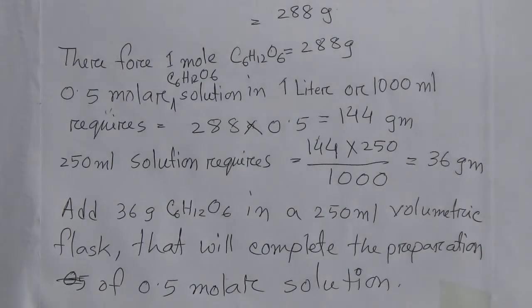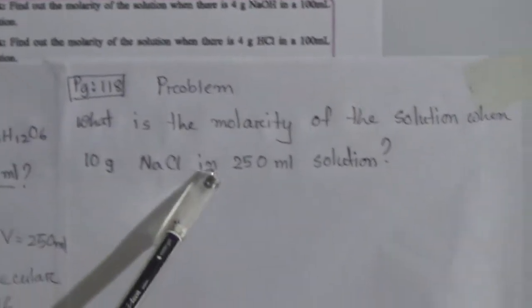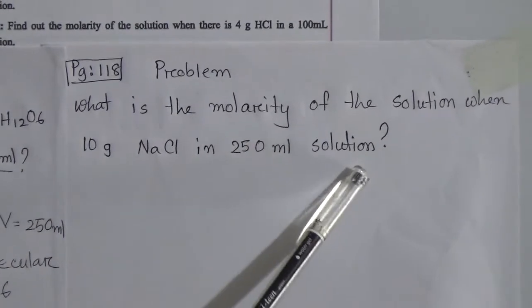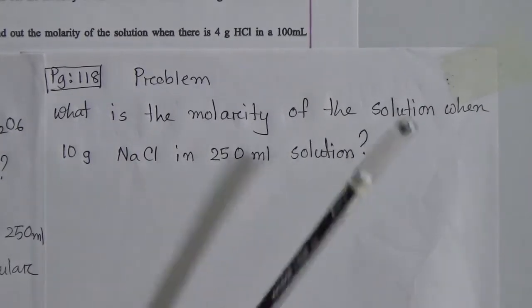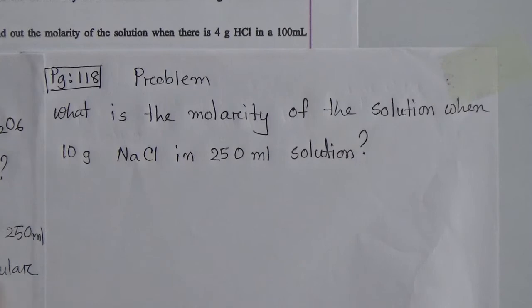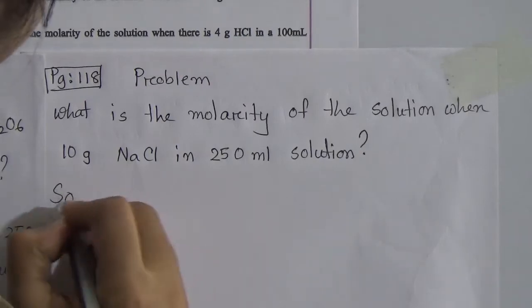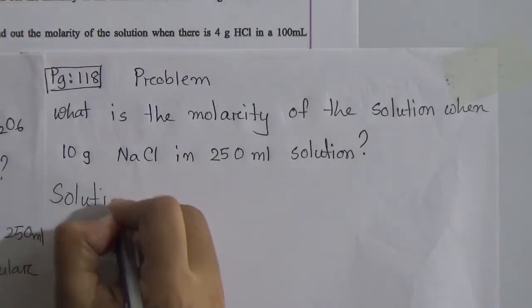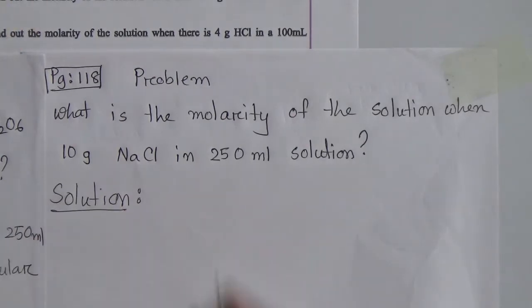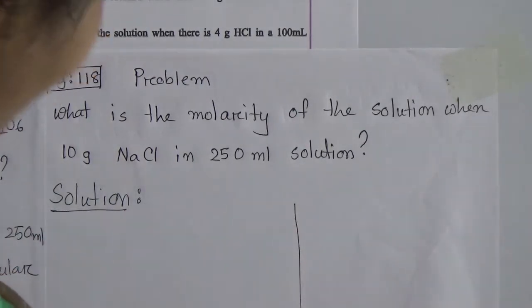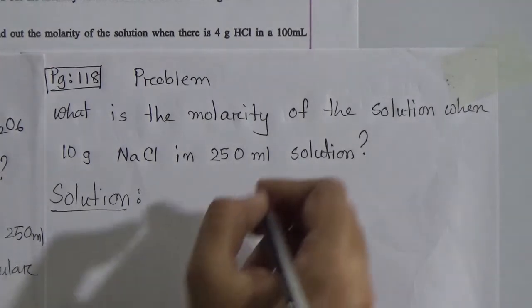Now come to the next problem, which is given in your book, page number 118. The problem is, what is the molarity of the solution when 10 gram sodium chloride is in 250 ml solution? We will solve this in an alternative way by using the formula. Now come to the solution. Again I am saying this solution is the mathematical solution, not the mixture solution.